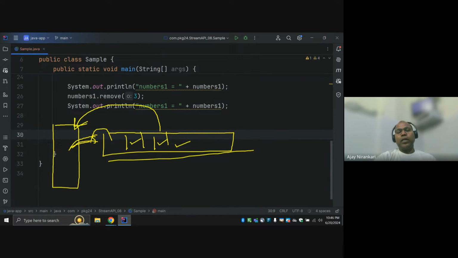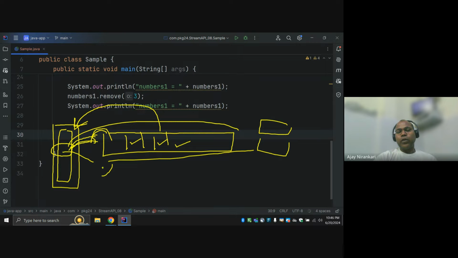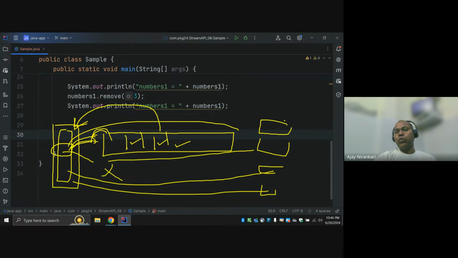But the question is, if I want to read, it's okay, but my purpose is to delete some data from the source of data. Logically, the Stream API says you cannot do that. So what alternative can you use? You can read the stream and store the data you want somewhere, just filter out the rest, and create a new copy without the deleted item.